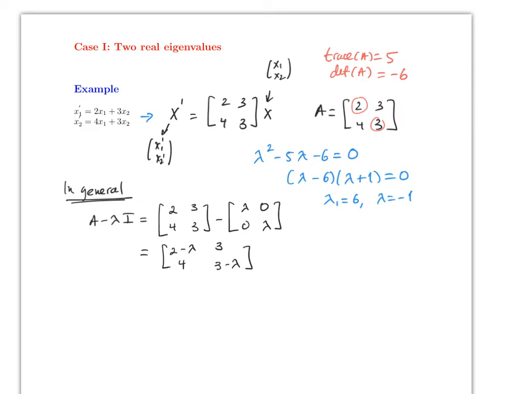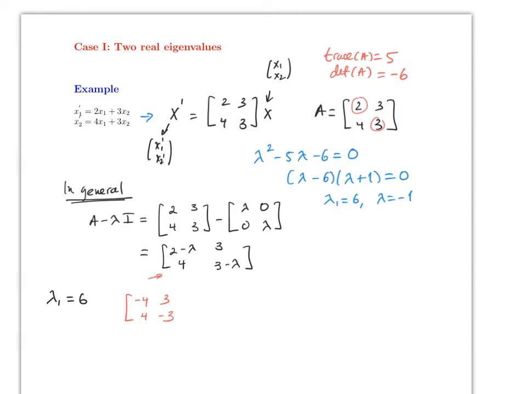And if you want to find the eigenvalue, you will have to find the determinant of this. You don't have to do that anymore because we already have the eigenvalues. But we're still going to need this to find the eigenvectors. For example, let's look at the first eigenvector. Lambda is equal to 6. In this case, if you plug it into this equation, we'll end up with -4, 3, 4, -3.